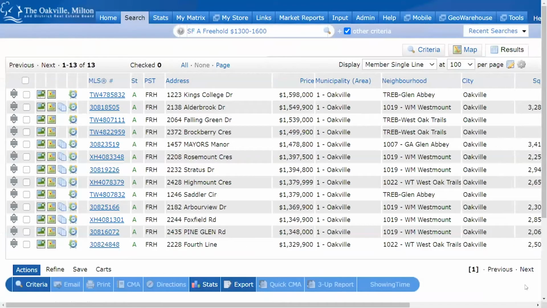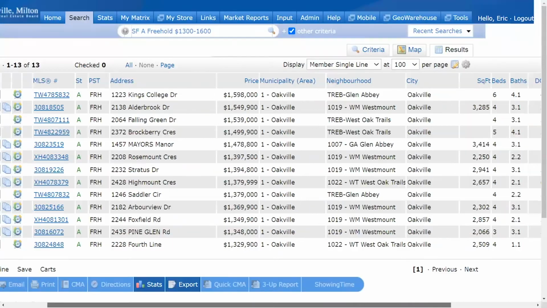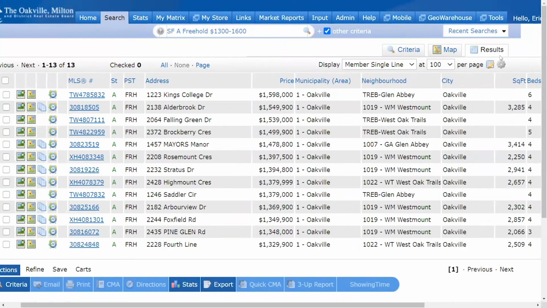So we're definitely going to talk a little bit about this screen now. Okay, here's the part where we are going to be more notably customizing the listing displays. Because you can actually make changes to this list to make the information a little more relevant to what you want to see. Maybe you want to see it in a different way. Maybe it's silly that my list date is all the way on the right. Maybe I want it more towards the left. It's something important to me, for example. Well, you can move around what comes up on this screen, and that's what we're going to work on right now.